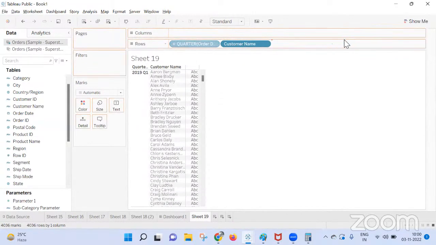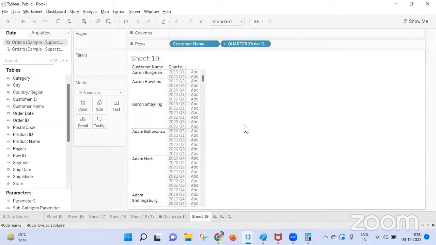So here, how do you define your repeating customer? Now, if you see, this person bought in 2019 Q1, and here he bought in 2021 Q4, right? Now here this guy bought in 2019 Q2. So according to you, what is a repeating customer? According to this view, what according to you is a repeating customer?